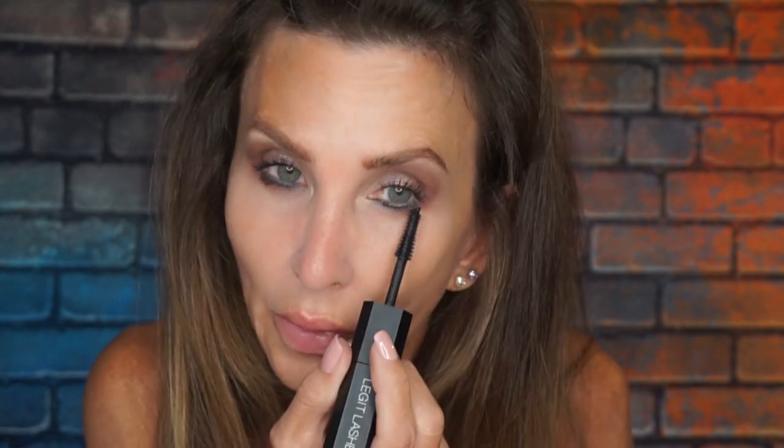That's the top lashes. We'll let that dry and move on to foundation. I used the Skin Perfecting Daily Veil from City Beauty as my primer. Now I'm going to use the Clinique on a Morphe brush — this Morphe brush is a 439 — and I'm going to use Clinique Even Better Clinical in the color Meringue.